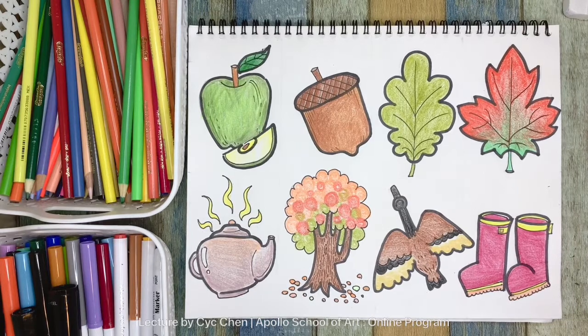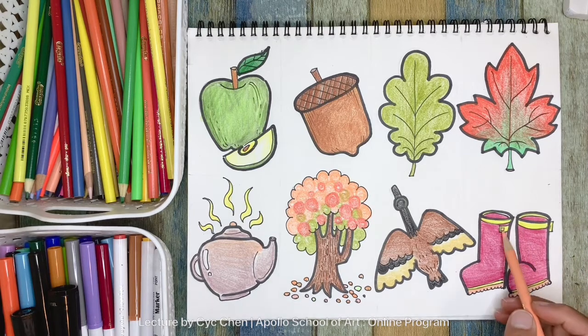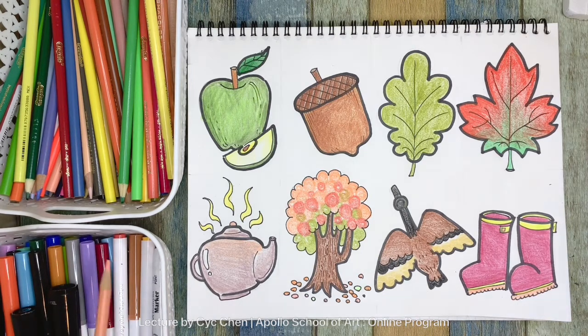I know some of you haven't finished it, but it's okay. You can keep going after the class. I finished the color. See, my color is all inside the shape. Even the small areas got their own colors. Even the leaf on the ground, I keep the color inside the shape. I didn't do the scribbling. It takes time, I know. But good art always takes time, okay? So you have to be patient to finish all the coloring.